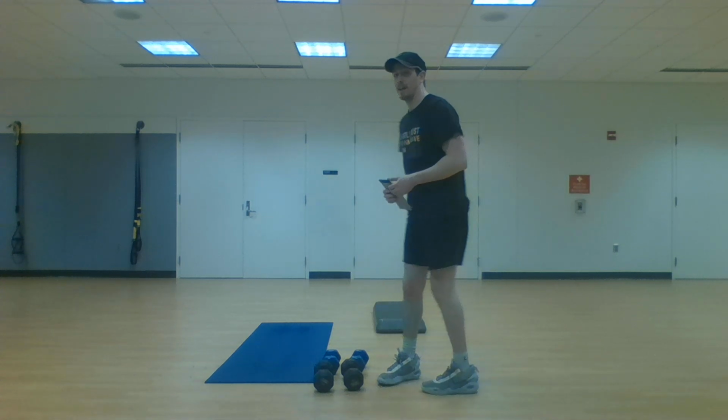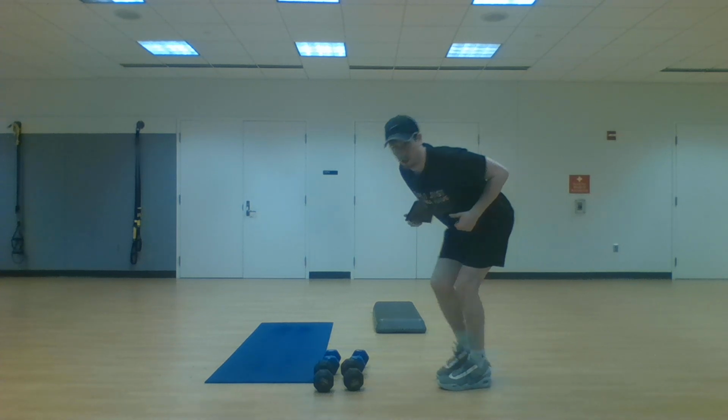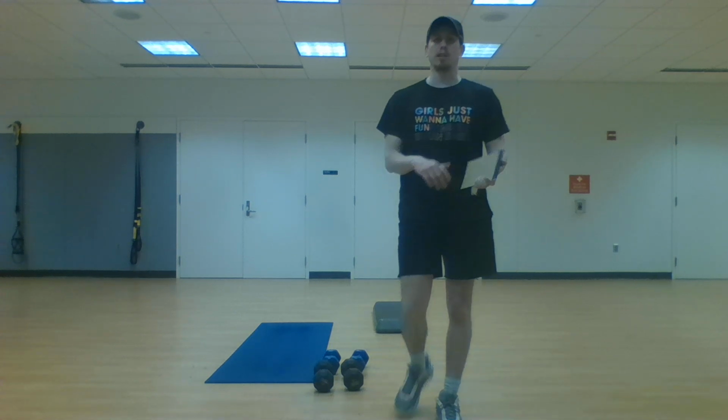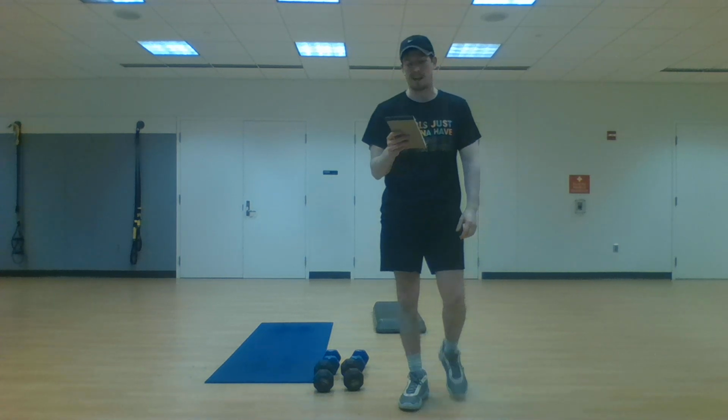All right, fourth exercise here, guys, we're gonna be in a bent over row position, high hips, flat back. Here we're gonna do bent over rows, okay? If you guys have dumbbells, go ahead and do, obviously both together. If you guys just have a kettlebell or you just have one singular weight, you guys can do reps on one side, and then, of course, halfway dinger. Make sure we're getting that other side.